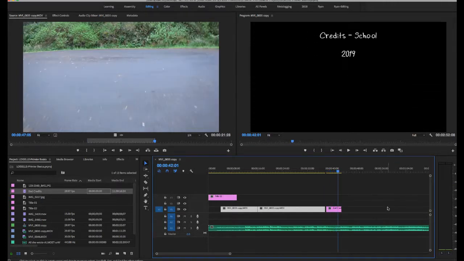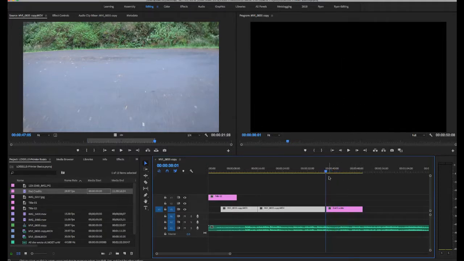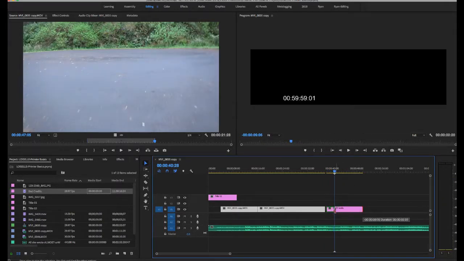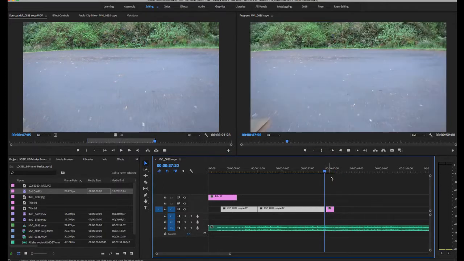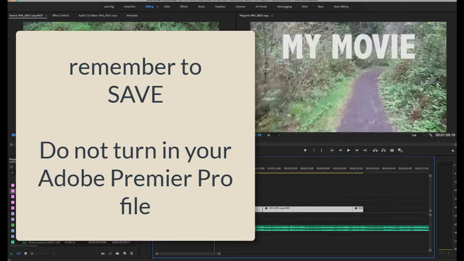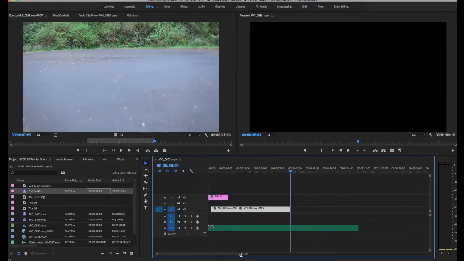Now let's say this is going too fast or too slow. You can certainly drag this out, and you'll notice it's slower. If I make it really short, you'll notice a little faster. And there we have it. Okay, so these are the basics. Here's my movie. It looks as though my music is way too long, so I'm going to zoom out a little bit and grab the end of my audio, pull it down there to the end. We'll zoom back in.